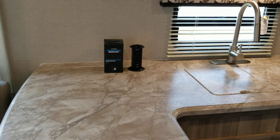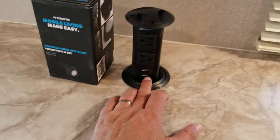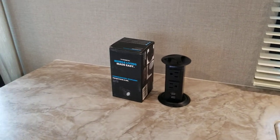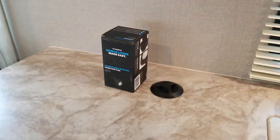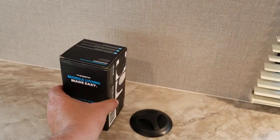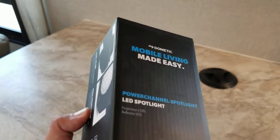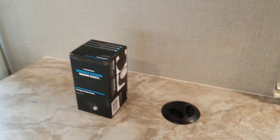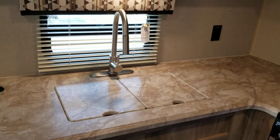Rather than having plug-ins underneath a cabinet or in a wall, they've added a pop-up outlet with a USB charging station and two outlets for things like coffee makers. When not in use, you can pop it down and place something over top of it. The kitchen also comes with a slide-in spotlight for the Dometic awning, along with a few other accessory options you could add in future years — great for minor repairs and tasks.